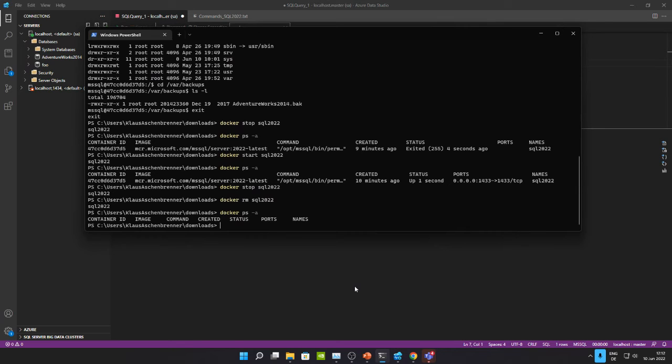We have the same state on the host operating system, in my case Windows, as previously. But we have test-driven SQL Server 2022 in an isolated environment. Just think about it, without the overhead of a full-blown virtual machine installation. And that's the great thing. We have just done it in an isolated environment.